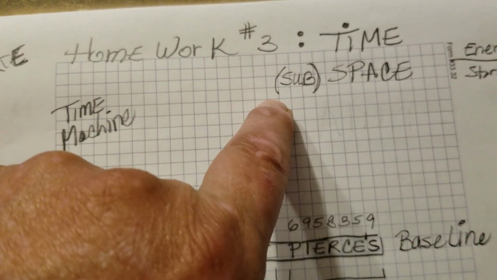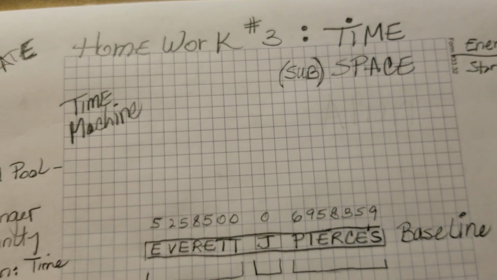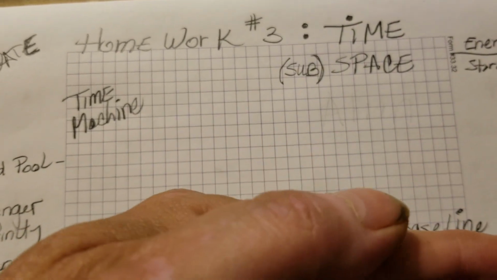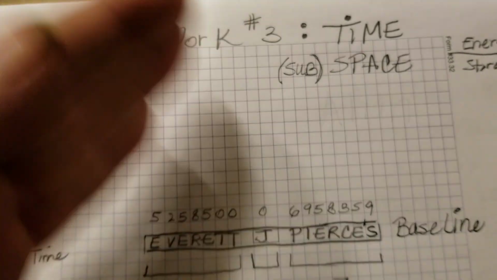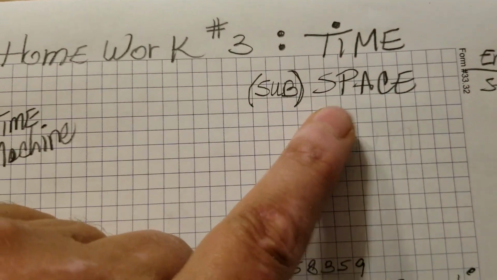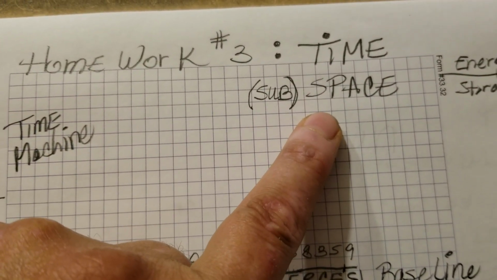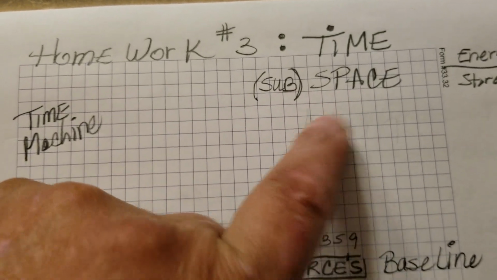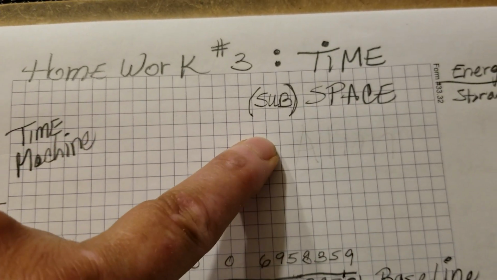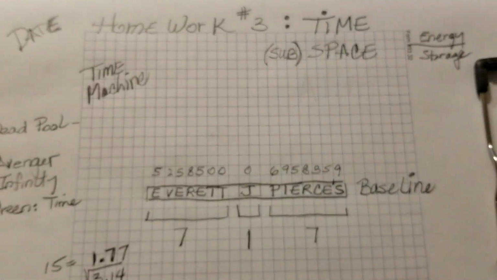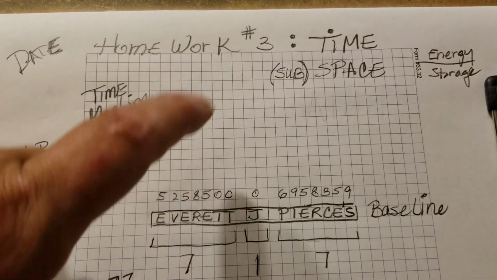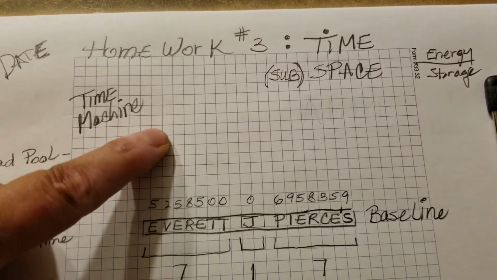They know about subspace: when you get that sonic boom, when they go faster than the speed of sound, space is pushed back and then it slams back upon itself, making that boom sound. Subspace. So if you're going to travel out in that huge universe, you have to use the element of subspace, because it is very large out there. So your homework is to keep this in your mind: how do I set this up with time and space?